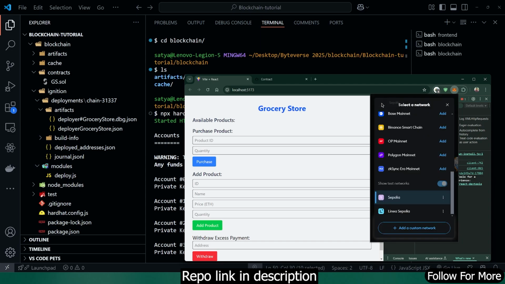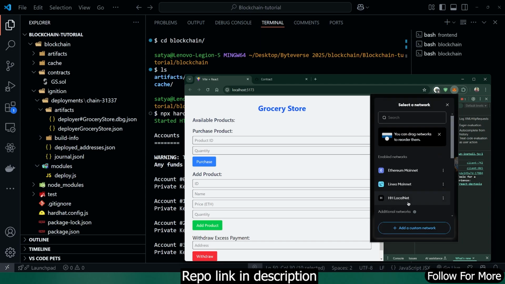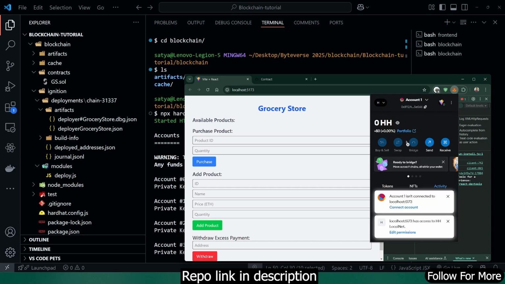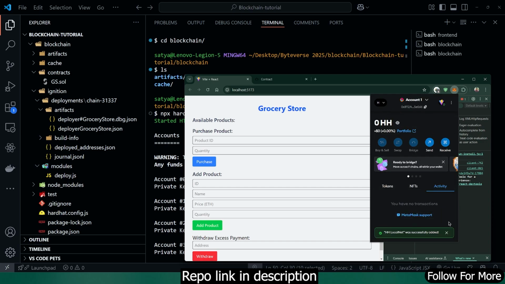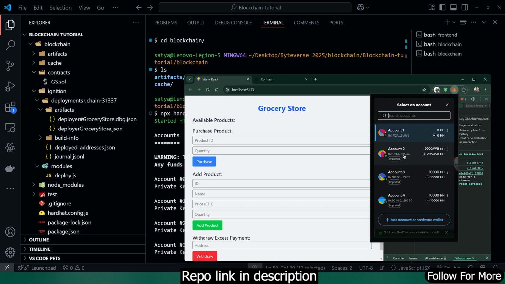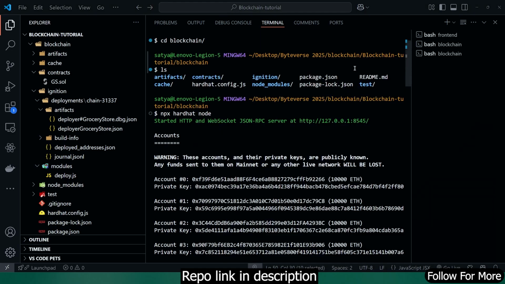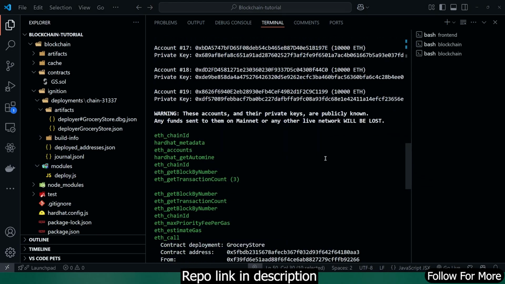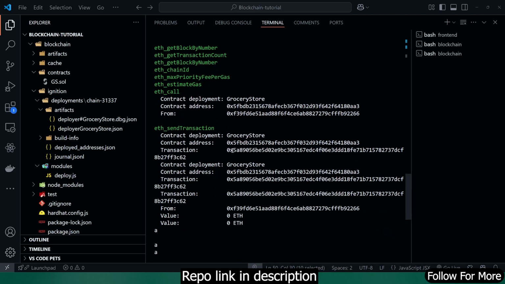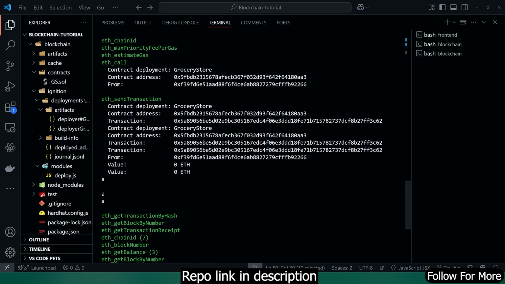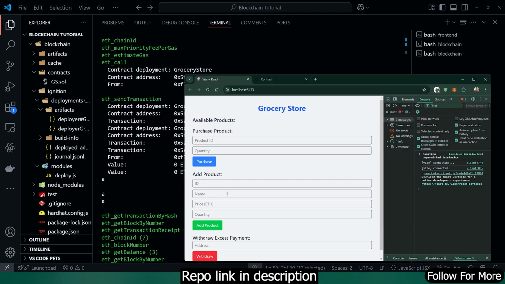Alright, so now if I switch to the local Hardhat network, you will see that my main account does not have any tokens because this does not even interact with Hardhat. But if you go to the accounts provided by Hardhat, you will see it is just slightly less than 10,000. Why? Because by default it has consumed some fees from the first account, which is the default deployer account, or you can say the default owner account, to deploy this particular contract onto its network. Now let us quickly do the transaction and the verification part.